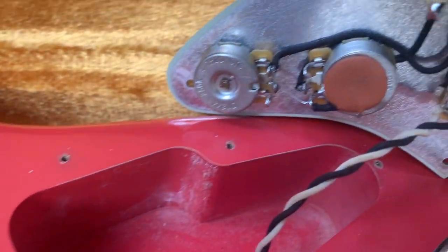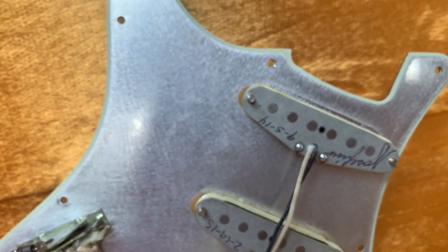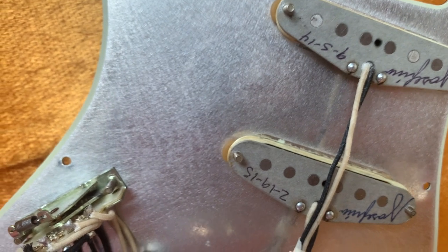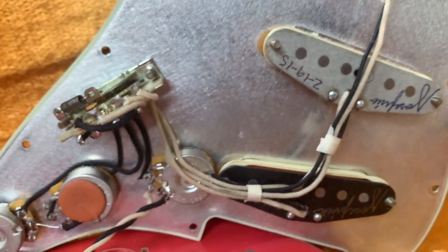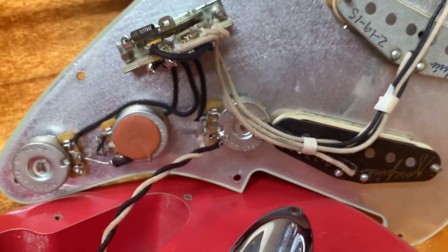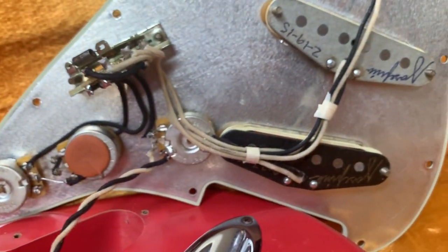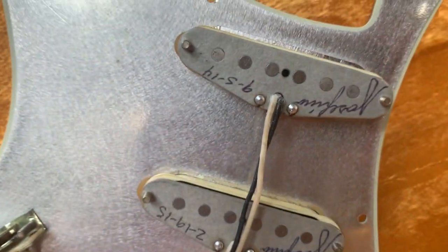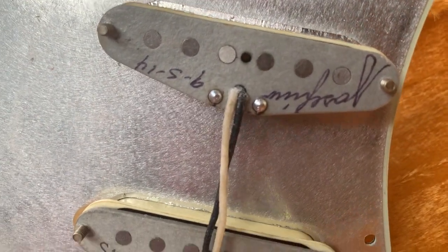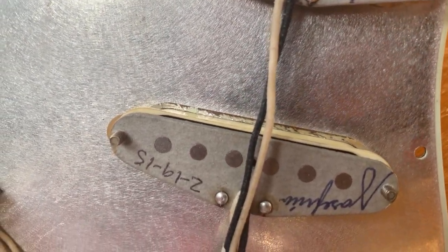Okay, so moving on to the electronics then. Here she is with the fully screened scratch plate as of this 1963. I've got this on my own original 63. By the way, please comment if you'd like to see a comparison of this versus a genuine 1963 Strat. That could be quite good fun. A very tidy job, as you would imagine for a Masterbuilt Strat. And there's Josefina's work. You can see those there from, what's that, end of 14 and February 15.